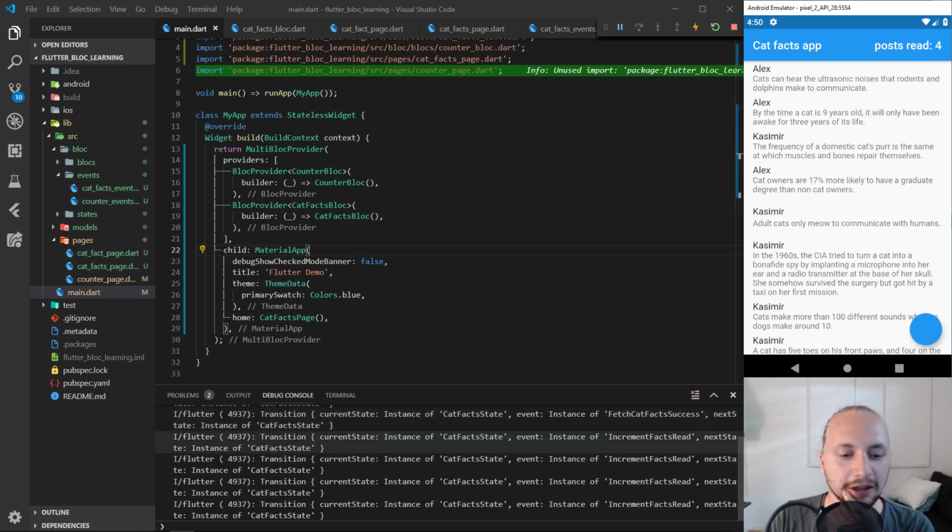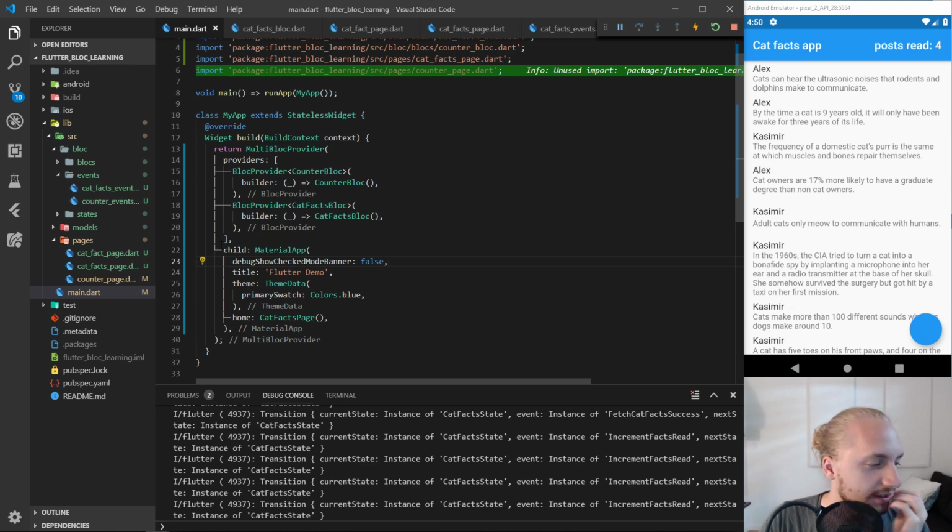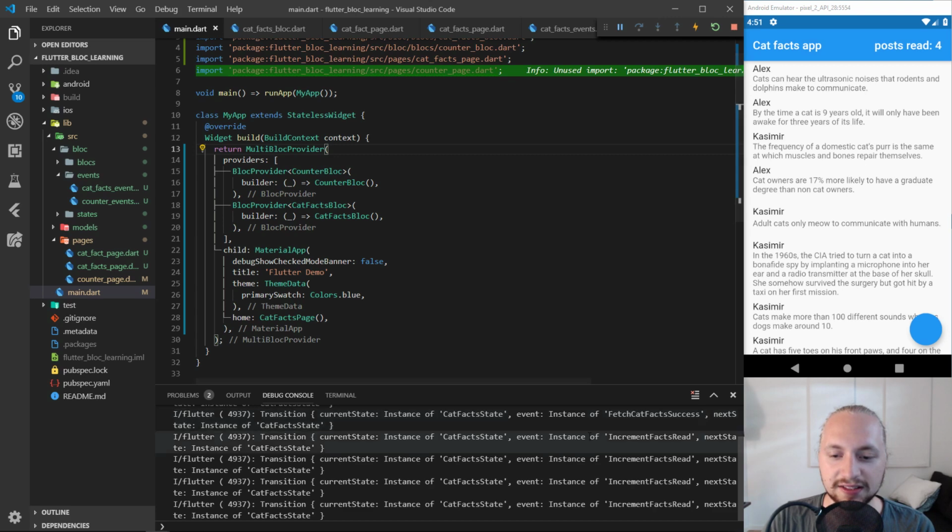Let's see if we can fix this transition up a bit. So let's see, what did they talk about for that one? Okay, so they pretty much just override the toString on the events, and that is what is going to be printed here.